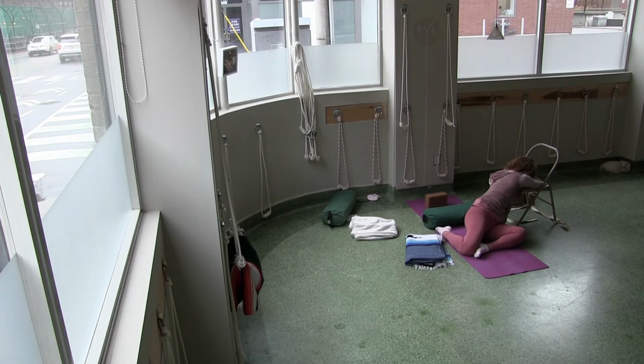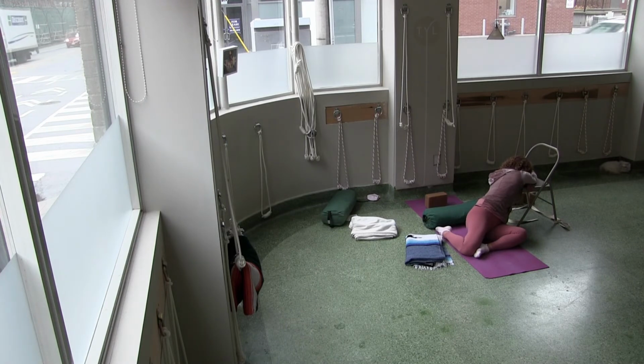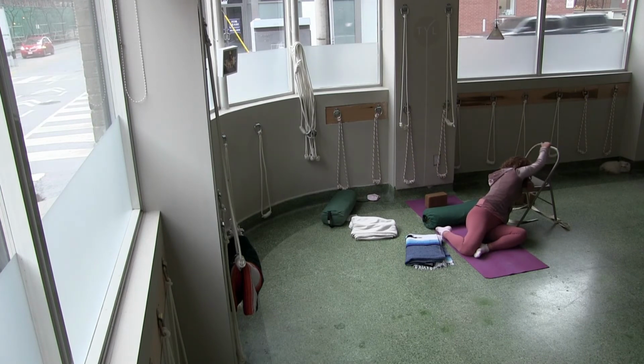We're going to go up here for a minute. So we're going to find stretching the arm. You can reach the right arm forward. Whether you're on the floor using the bolster or using the chair, you can reach to the chair leg. Hold on to it and just lower your head. You're going to reach up for the back of the chair for one more stretch.